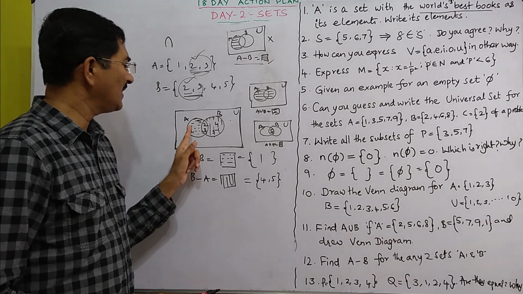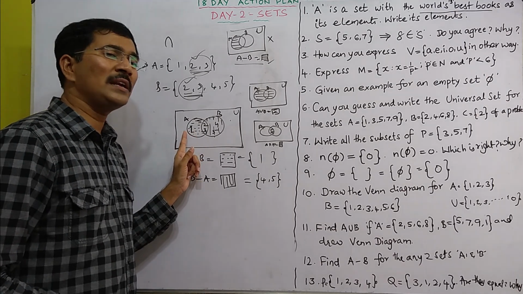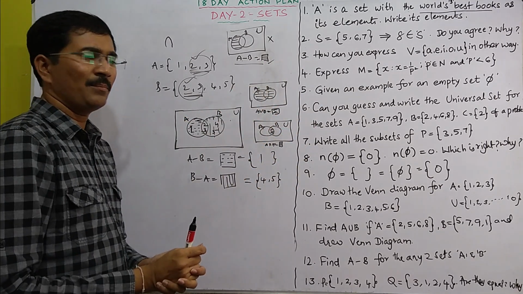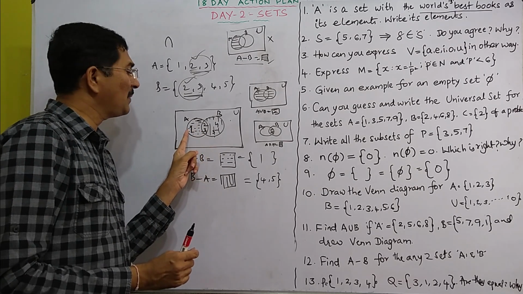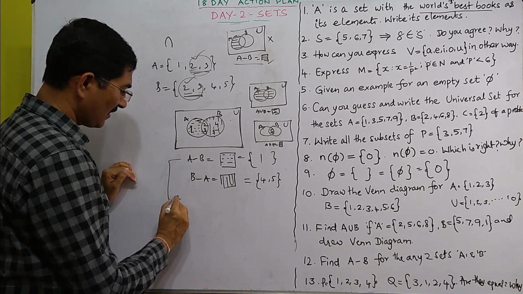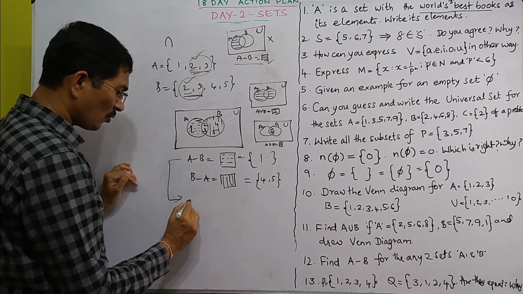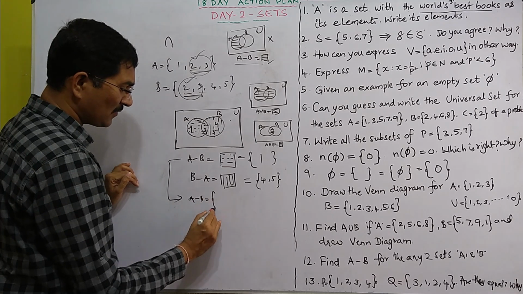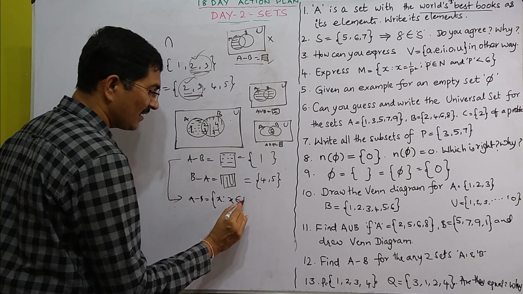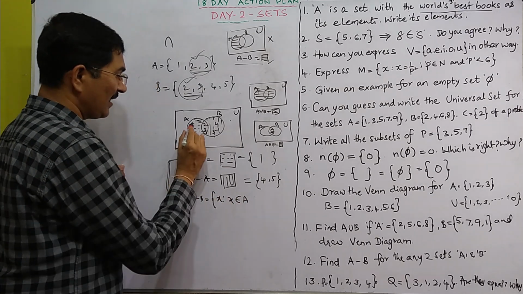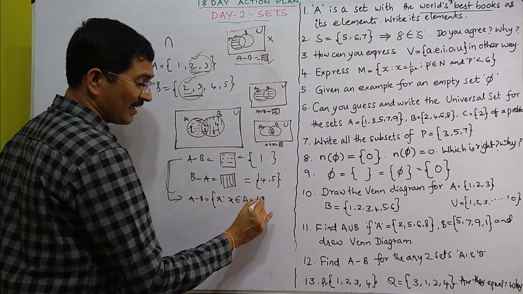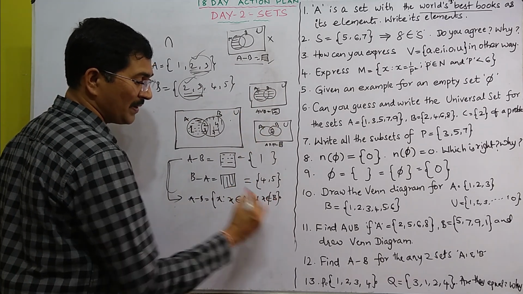So what does A minus B mean? A minus B means they belong to only A and not B. You see, you have taken away B. It means only those elements belonging to only A are present. So how can you write it in set builder form? A minus B will have all x's such that x belongs to A only, but it does not belong to B, as B has been taken away. So x does not belong to B.